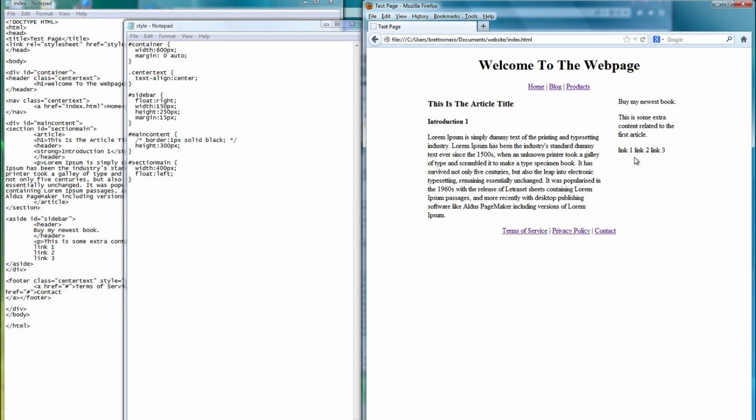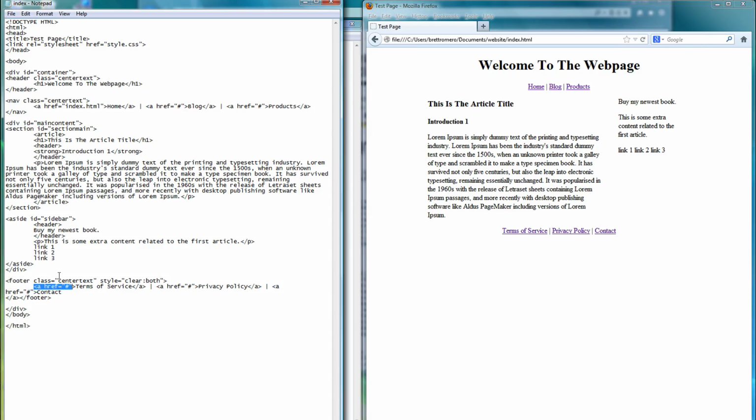Now in the sidebar, if you want to take these 3 links and actually hyperlink them, we saw how to do that. You can just copy some of this anchor text down here and do something like this. Then you can do a BR, which is a line break tag. And if I copy this line break tag and add it right there, that is going to create another line break so that all of our links are not on the same line. And I'm just going to copy this anchor text, go ahead and close the anchor text and refresh the web page. And that's pretty much now a finished product.